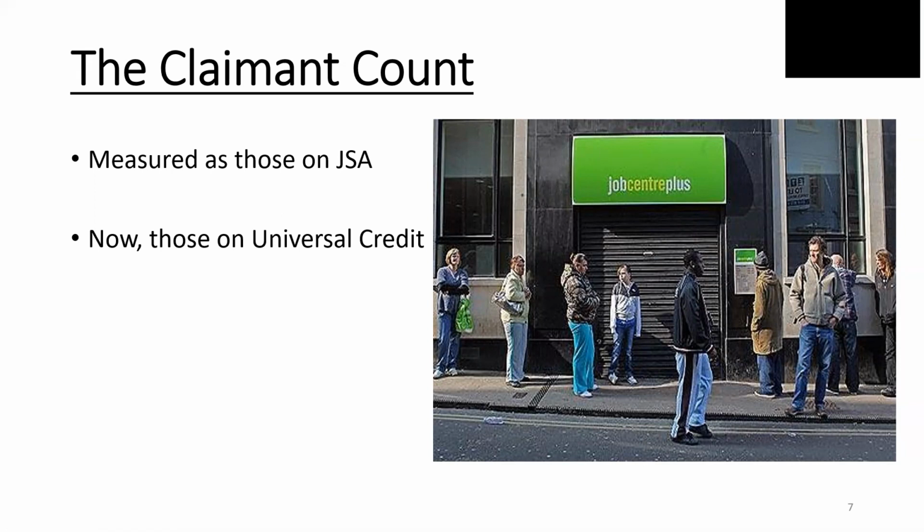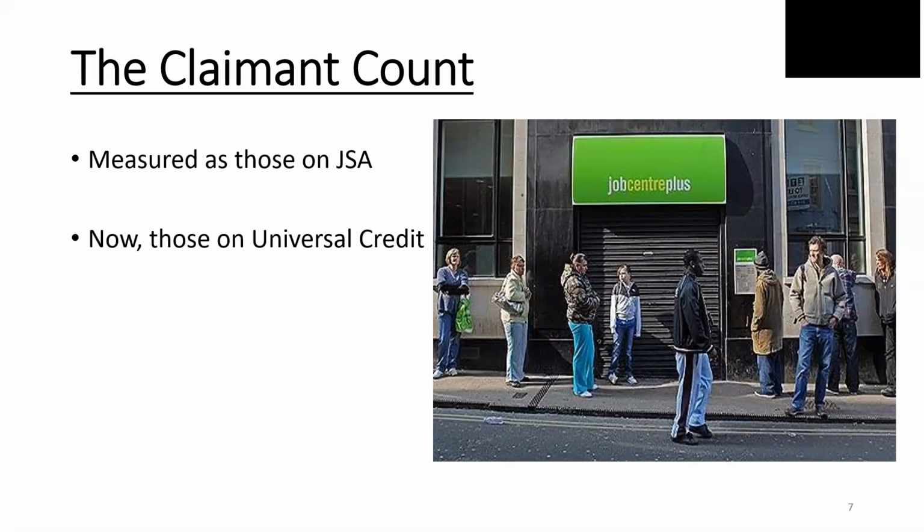Some problems with the claimant count are it usually understates the amount of unemployment, because some people can be unemployed but not claim benefits. They might not be eligible for benefits because their savings are too high and that disqualifies them, or because their partner works and earns a certain amount of money, and that can disqualify them from being able to get unemployment benefits. Could also be pride, which is some people could be unemployed, but pride stops them going to the job centre to sign on.